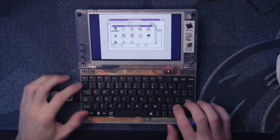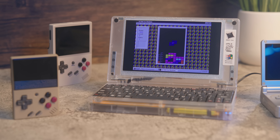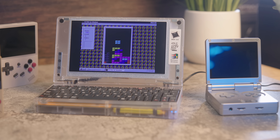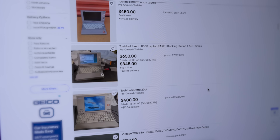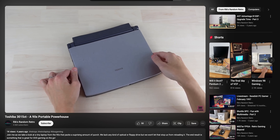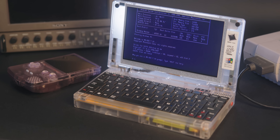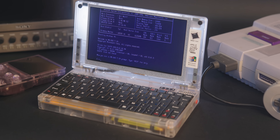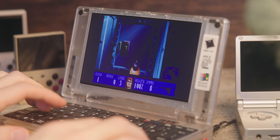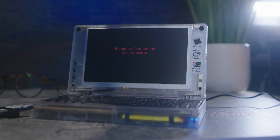A USB port for installing ISOs is a nice touch, and being able to pop out the internal drive into a modern computer is also nice. But we've advanced so much as a species since the 90s — I would have loved to see a few more modern conveniences. I'm wondering if your money would have been better spent on something like a Toshiba Libretto, or the Toshiba 3015CT which is much cheaper. It'll be hard to find one with a USB port or expandable storage though. As a blast from the past, I wouldn't say I regret my $200 purchase, but I'd like to see more emulation utilized. I would also love to not pay $200 for it.